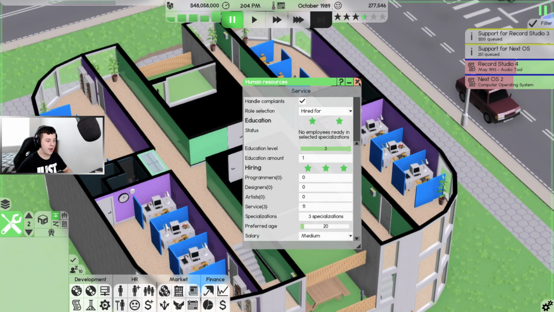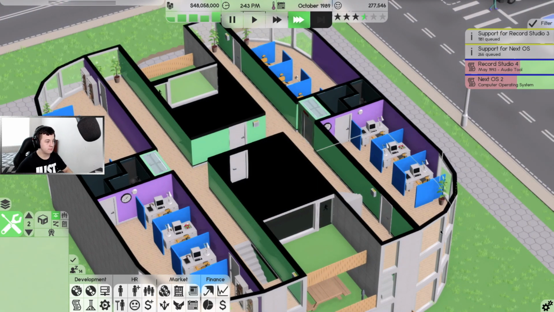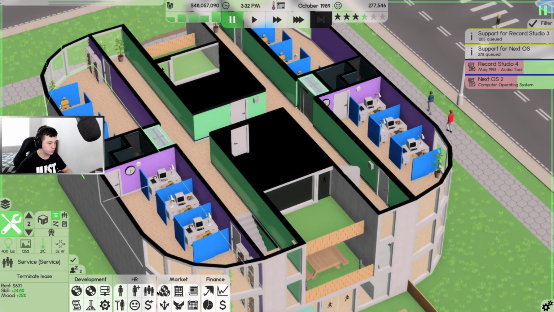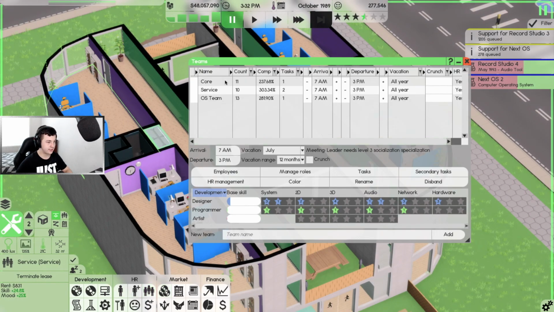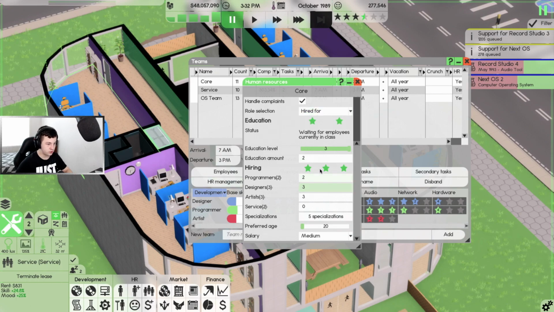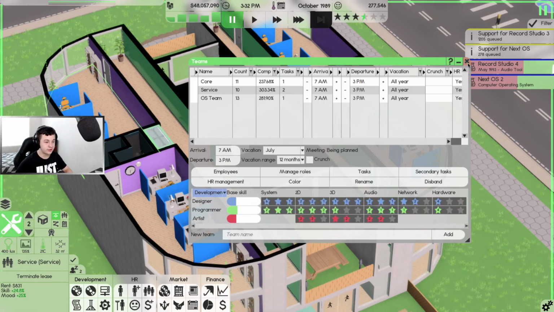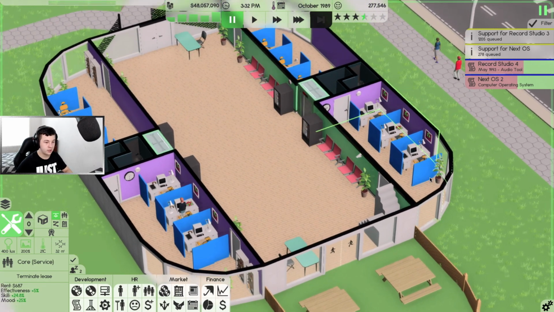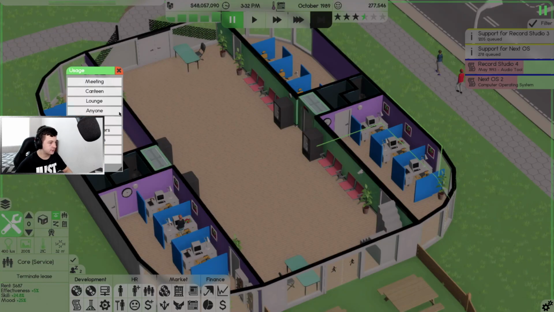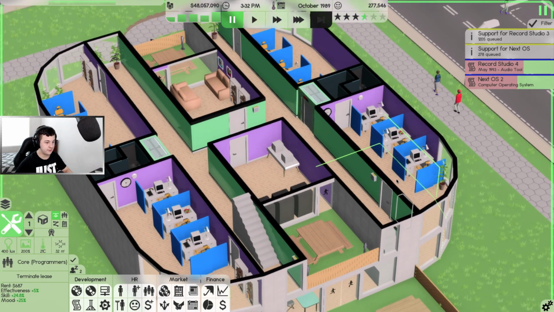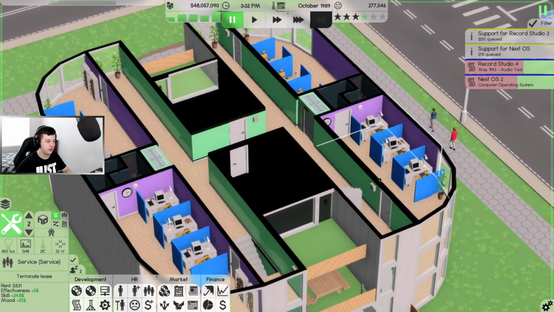Alrighty guys, so we're back. I've just added the extra few people we need, and tomorrow, this is all, whoops. Wait a second, let me go to core team for a second and go down to programmers. I need 2, 3, 4, 5. So it's going to be 5 more because we took that room out. See, this room used to be service. Now that one's going to be programmers for the core team. And our service is moved upstairs.